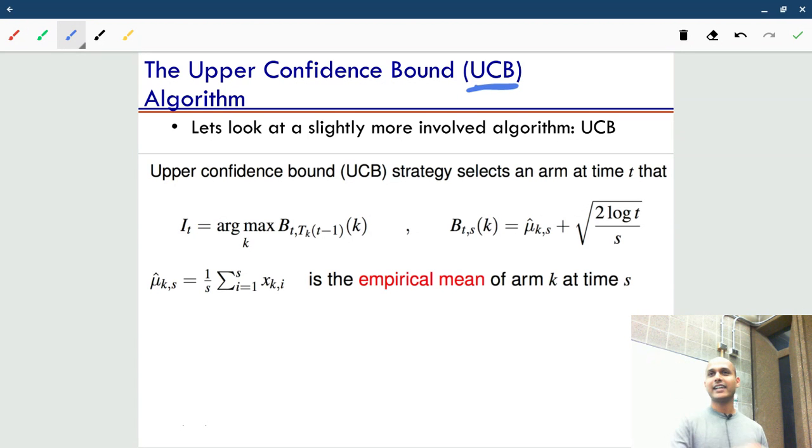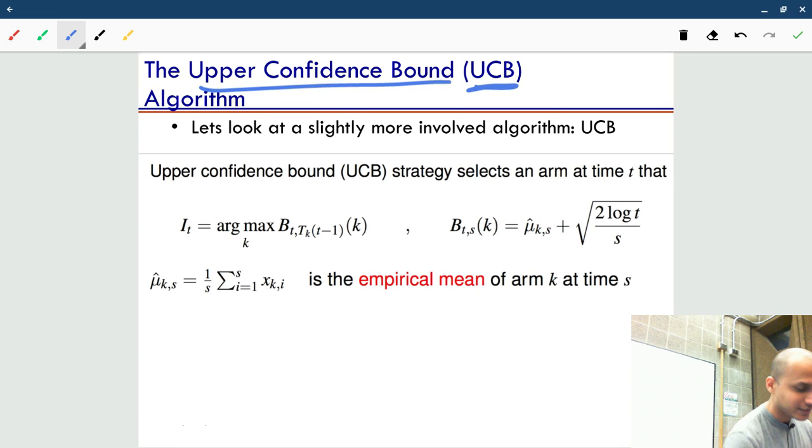So the previous one was pretty simple, right? Just flip a coin and try learning more about my estimated conversion rates, or just use the estimate so far to take the best, show the best website so far. That was easy to come up with. The next couple of algorithms are a little bit non-trivial only because they also come with guarantees, okay? Some guarantees on what's the worst you can do. I'll talk about the guarantees in the next slide, but the algorithm design here is slightly non-trivial, but comes with a really good guarantee. That's the trade-off.